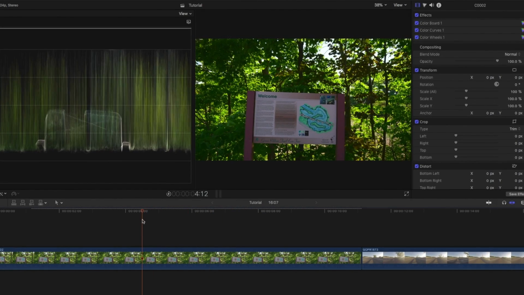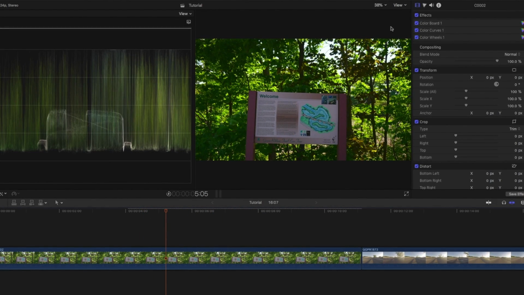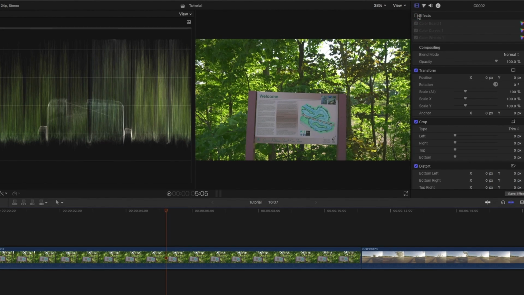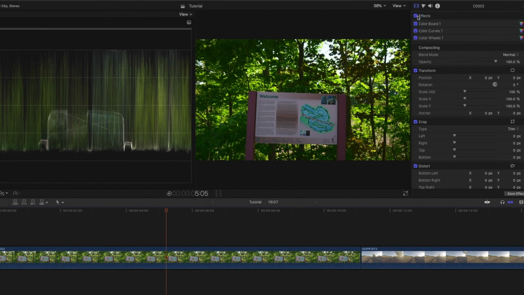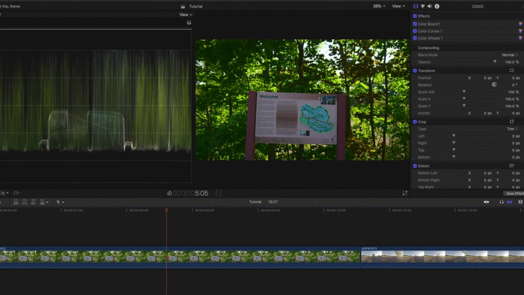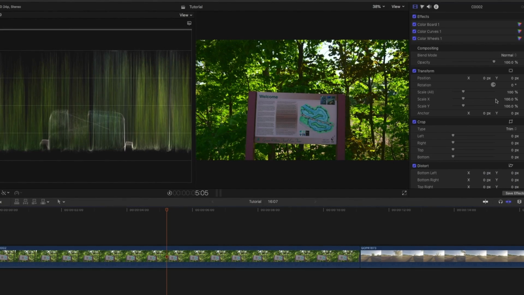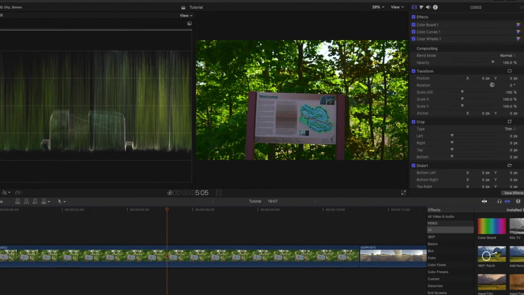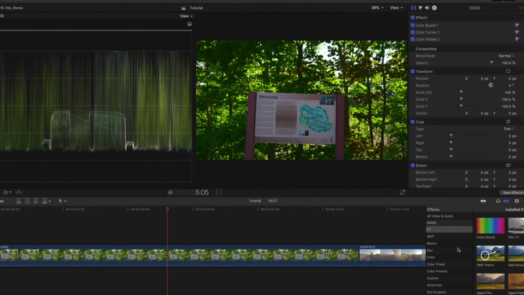So you've pretty much done a color grade, and now just to see what it looks like before and after, this is after and here's before. A lot duller, as you can see, and here we're bringing out the colors and the sign is standing out a lot more. The last thing I'd suggest that you can do to a color grade is add a LUT on top of it.